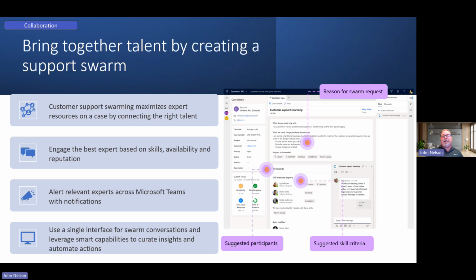Last but not least is this concept of swarming. Swarming is the idea that I have a special needs request that came in. I don't know who the right person is. I know that we have a special needs group that's out there that I can reach out to. So what I do is I say, hey, special needs team, can somebody help me? I don't need to know who the people are. What I'm doing is selecting that skill set, and that skill set will have people identified to it. And then they will interact with me and see who's picked it up.